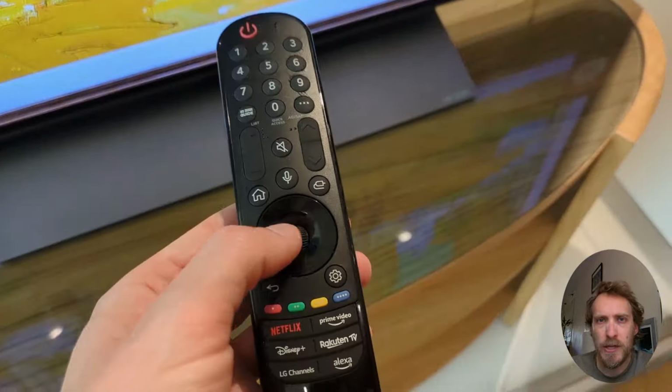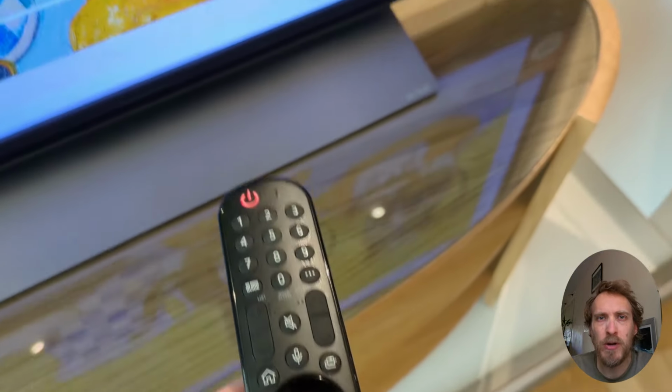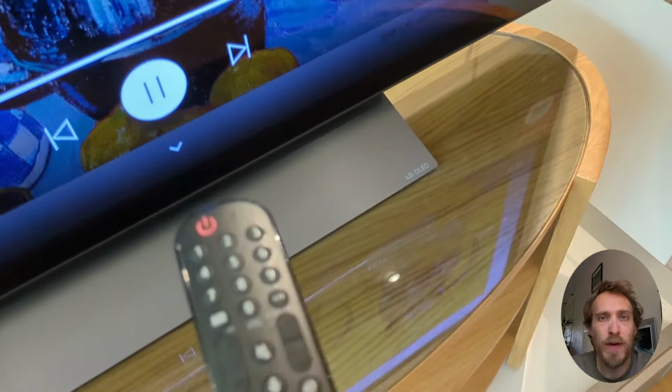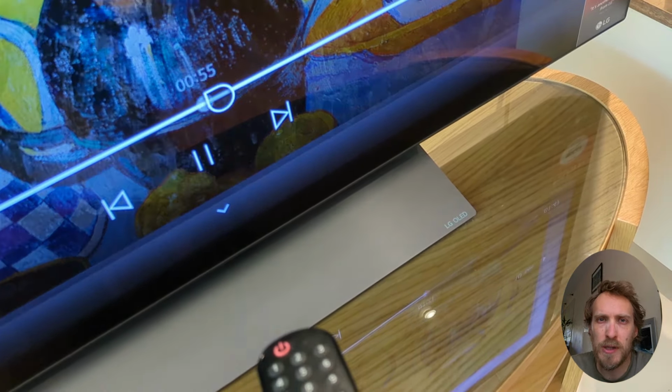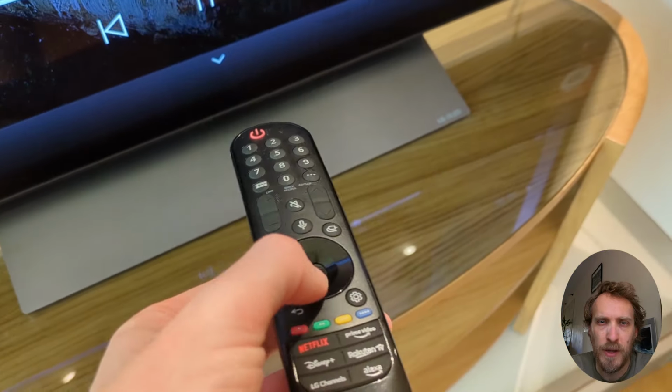If the power button is not working on your LG TV remote, or if the home button is not working, or if any of the other buttons are not working, it's usually possible to fix it with just a couple of minutes of your time.